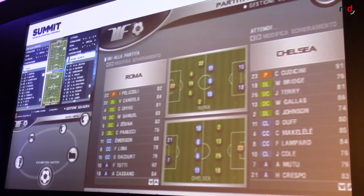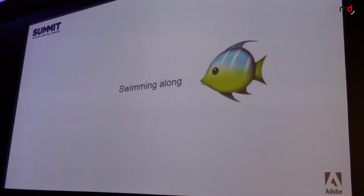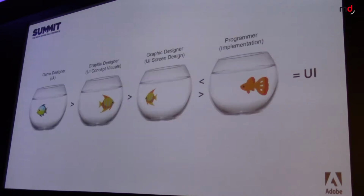It's fine if you work hard on something and then you look at it and you think, I'm really happy with this, then that's great, isn't it? But if you work really hard on something and you're not happy with it, that's pretty disappointing. So I was trying to think about an analogy for this, and I think it's this really, where we're swimming along, doing our thing, but not really getting anywhere that fast. As a team, this is the kind of thing that was going on: everyone working in isolation in their own way, and no one really looking at the bigger picture.